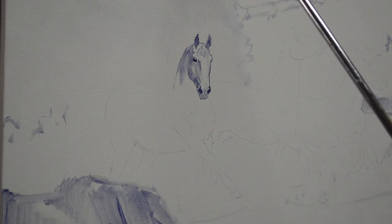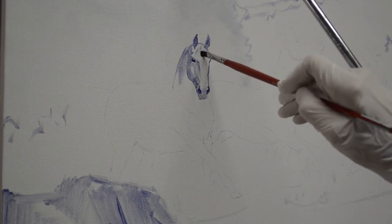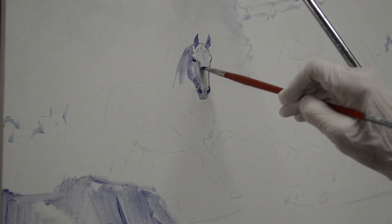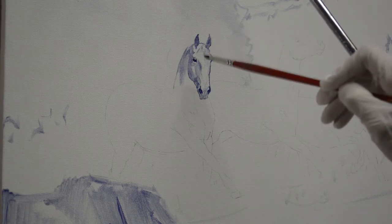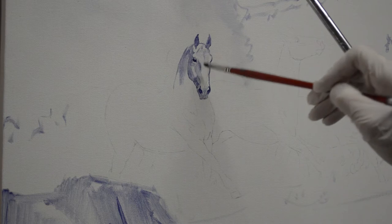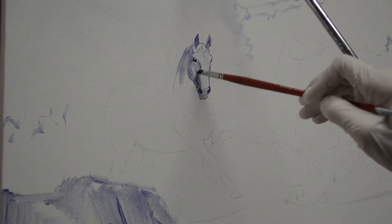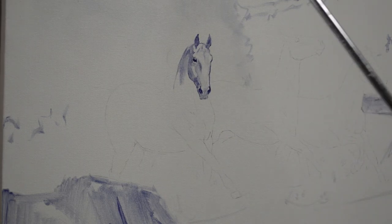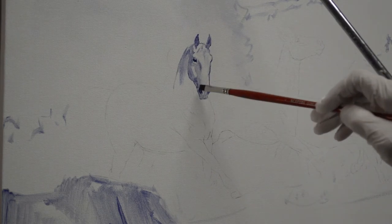If I've gotten a place too light, I can come back in with a clean brush and wipe out those areas that maybe I don't have correct. I want to make this light a little bit lighter, so I can just lift up that wash. I prime my canvases — they come to me primed with acrylic, but I put a second coat of white acrylic on them. It just makes the surface a little bit slicker and makes it easier for me to do my wash in.